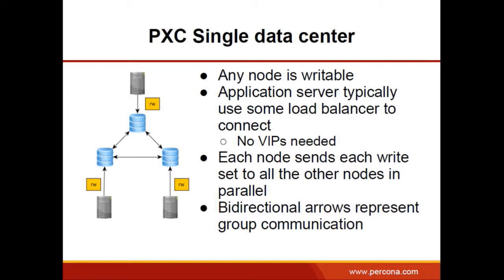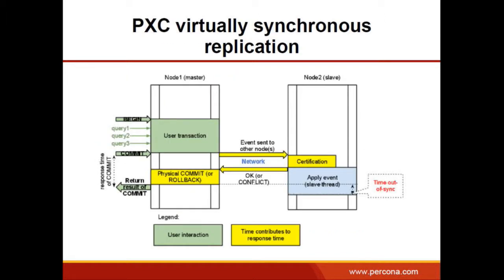We issue the transaction on node 1, and upon commit, it will send the transaction to all the other nodes in parallel. Replication happens in write sets. A write set is practically a row-based MySQL log event plus some metadata. The metadata is good for two things. First, you can take a look at two write sets and tell if they are conflicting or not. And you can take a look at the write set and the database and tell if the write set is applicable to the database. The originating node for the transaction, let's call this master, can actually change from transaction to transaction.